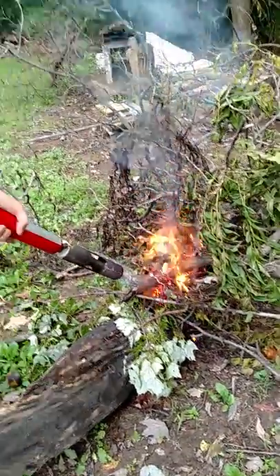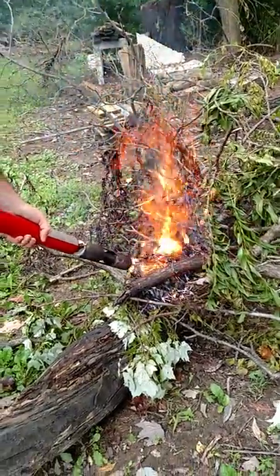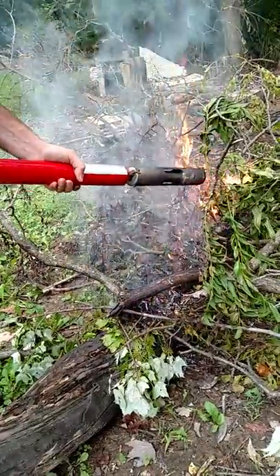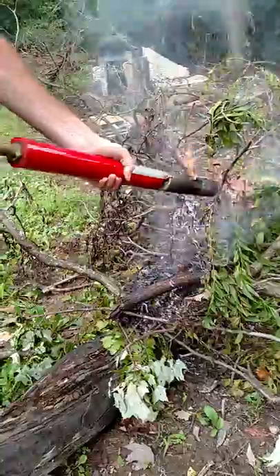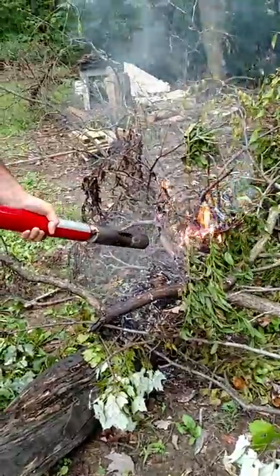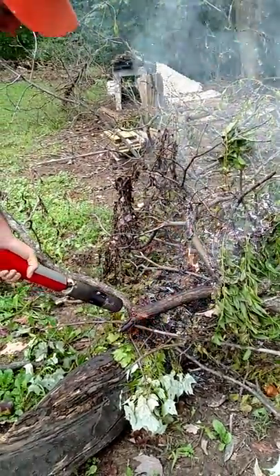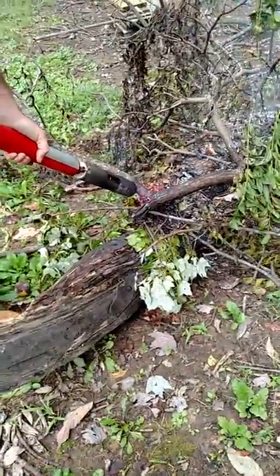Basically you point it down to the floor and you start the fire. Whatever you've got to catch on fire will catch on fire pretty good. If it's green, if it's brown, it don't matter — it burns at all. Gotta make sure the pressure pumps up here real good still. Keep the pressure pumped up. But yeah, you start a bonfire pretty damn fast — forest fire, brush fire, whatever. I'll just show you how good it does for this full size log here, full size branch. Pretty much torched this stuff pretty good.